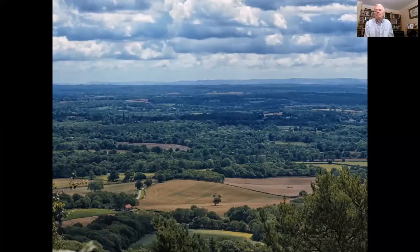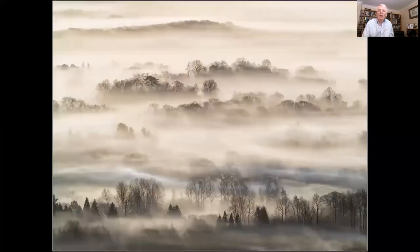Nice countryside. But if you go there on a cold and crisp December morning, early in the morning, and walk your way down that hill, you'll get a view like this. You get this temperature inversion layer as the mist that has settled overnight begins to clear, and you begin to be able to see the trees emerging from it. And it's almost magical, very atmospheric.